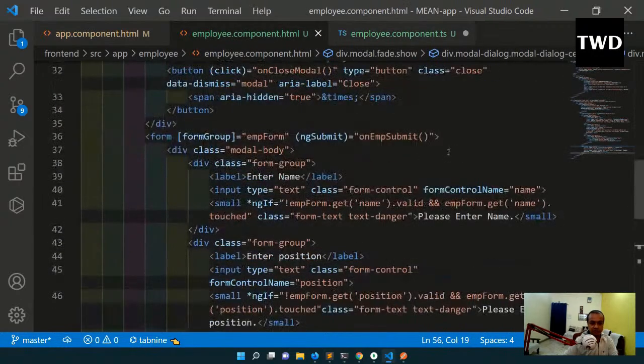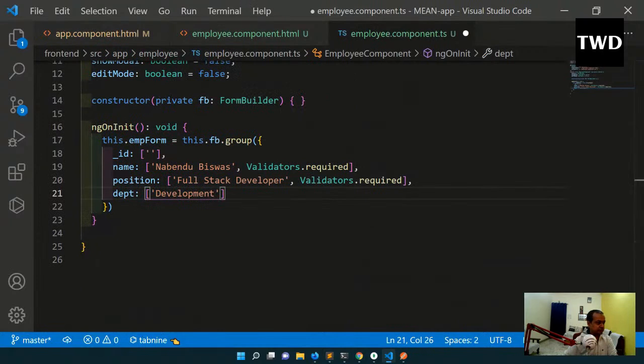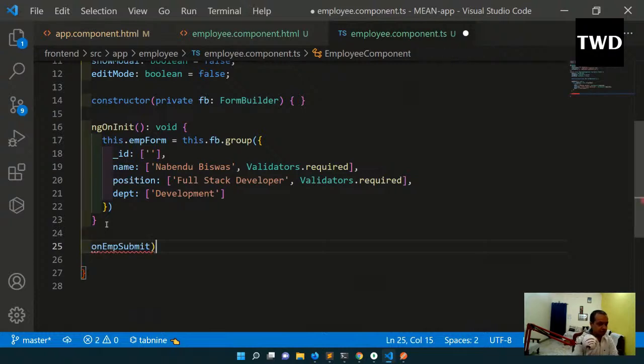So this is ngOnInit, and there is a submit on empSubmit. So after this ngOnInit is done, we'll have this onSubmit.